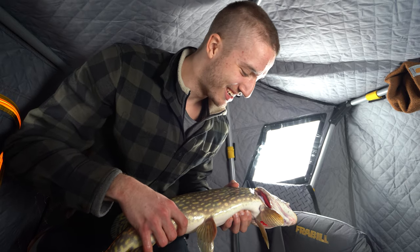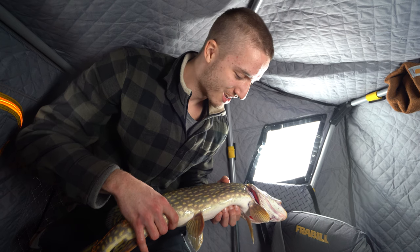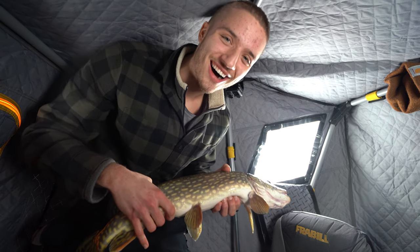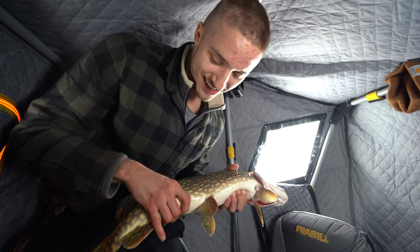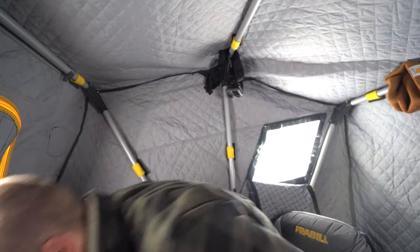You're kidding me. We're keeping him. I'm all out of fish at home, so I'm gonna go put this guy out of his misery outside, but let's go on the freaking hot dog, man. How's it taste? He seemed to like it. He hit it pretty hard. So let's get this guy put outside and then get on some more fish.